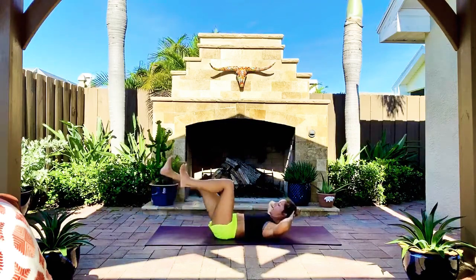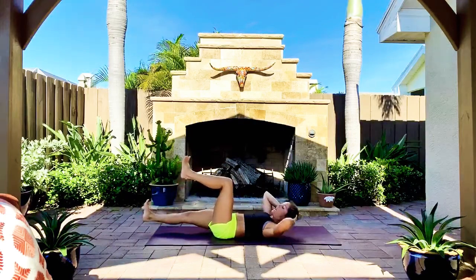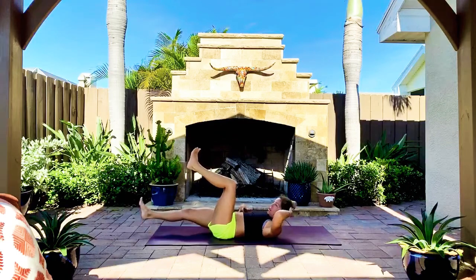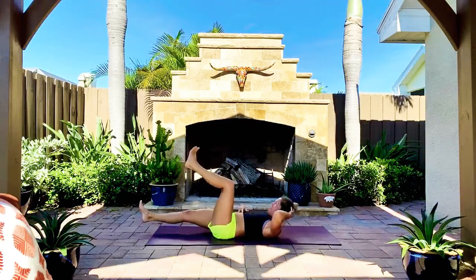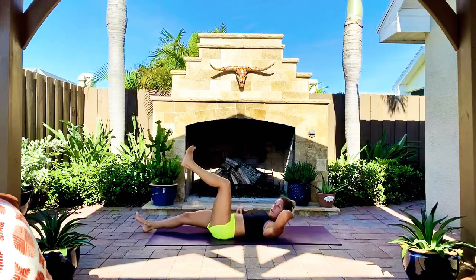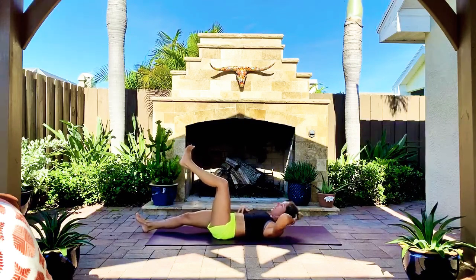4, 3, 2, 1. Knees over the hips. Straighten the right leg. Lift it up. 20, 19, 18. Now you're feeling it. Now you want to cry. You're like, oh, that wasn't that bad the first round. I'm not going to get my abs. Well, keep going. Keep going.